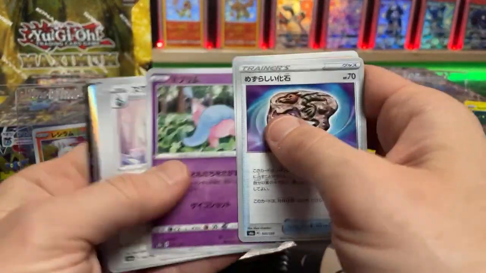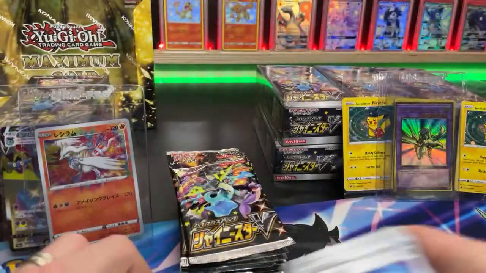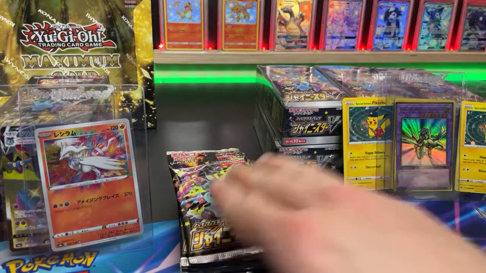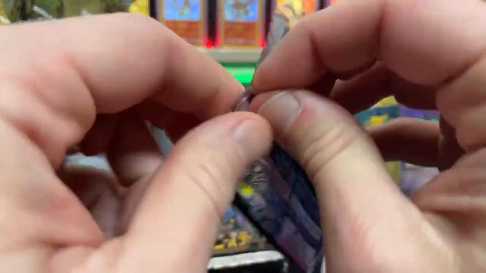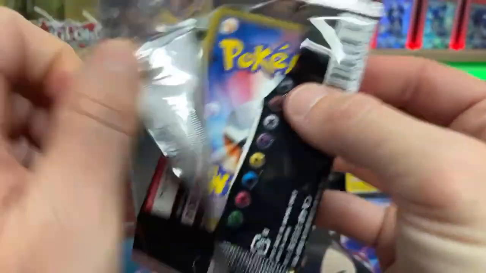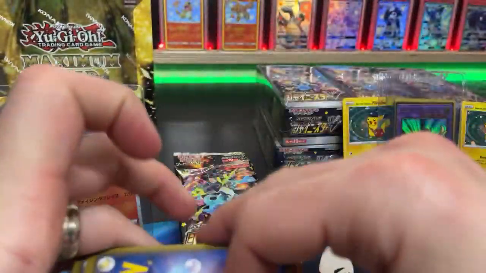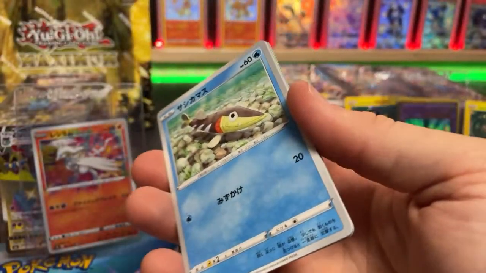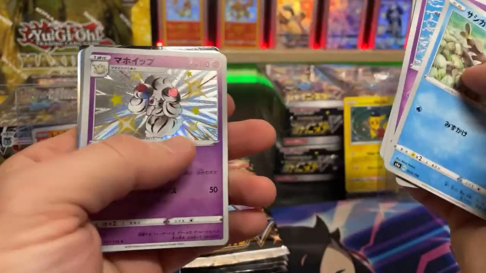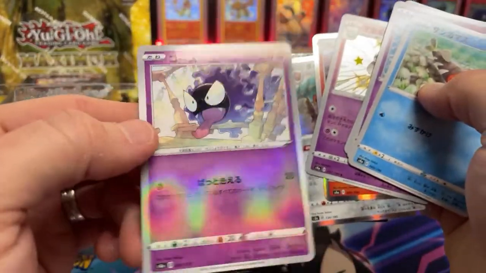So let's just go through these ones a little bit quicker. And Eternatus V, not really any good, honestly. Any of these V cards are pretty much worthless. I mean, it's so easy to pull them. Pretty much guaranteed in a pack. We're looking for a gold card or a Charizard. We got a shiny. And we got a regular V. Dude, that's a cool card right there.